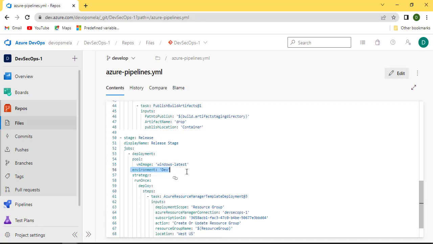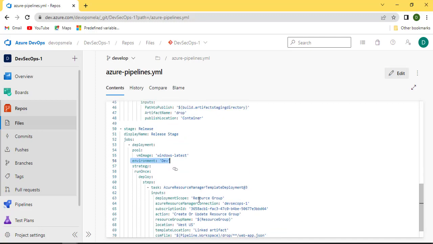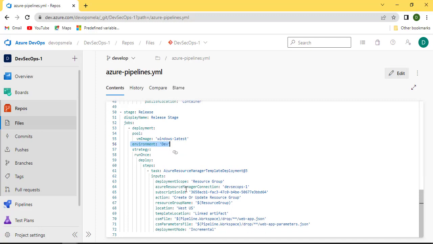Right now this environment is nothing, because we are creating our own environment using an ARM template. Just imagine if there is a predefined environment. You have a collection of resources such as Kubernetes clusters, Azure web apps, virtual machines, databases. So you can tag them as dev environment, test environment, QA environment, and all this you can do.